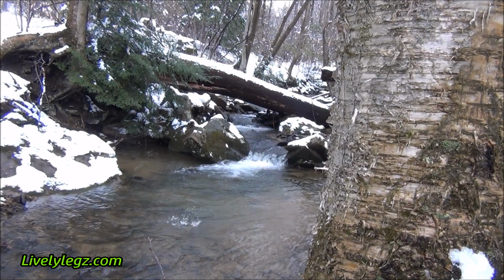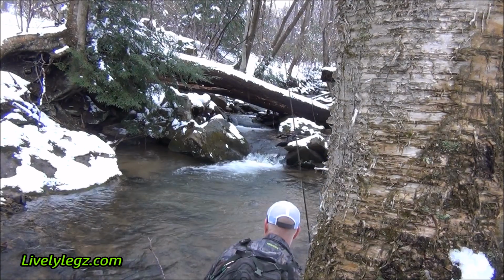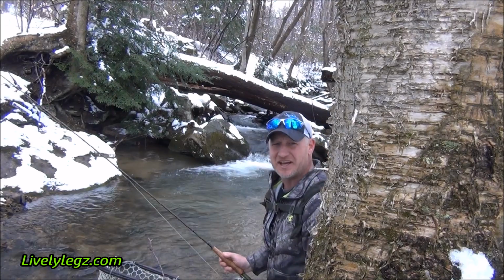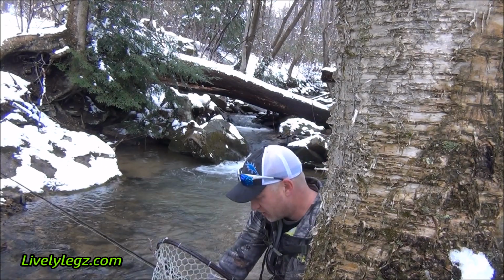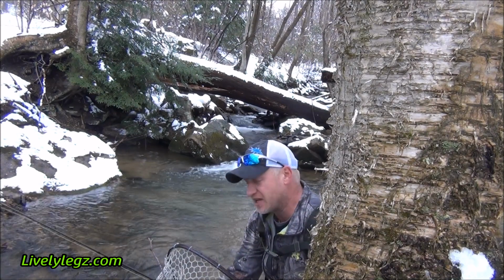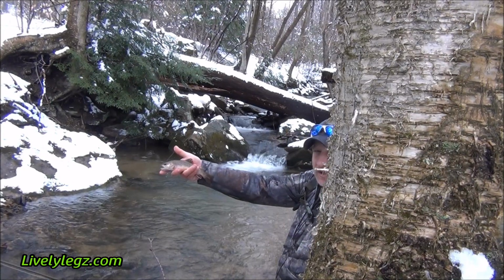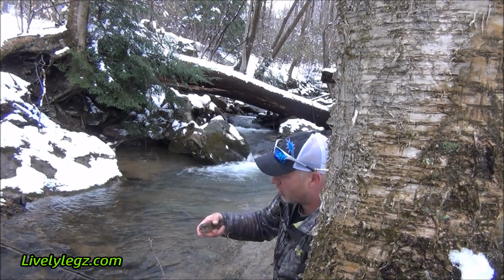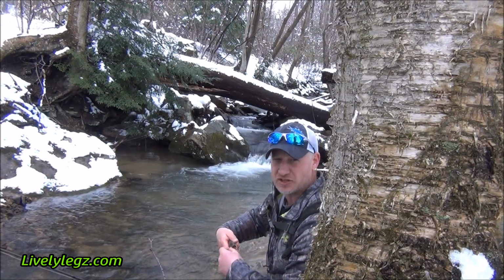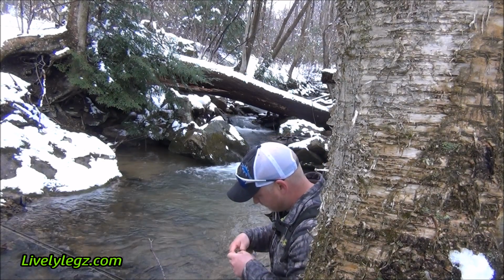Oh, that's a big one. Big fish. That's a nice one. All right, and that's probably my nicest fish of the day so far. About an 8-inch fish. You can see he smacked that right away, so there's a look at him. Want to get him back in the water as quick as possible, but yeah, what a solid, beautiful fish. I'm gonna have to take a picture of this guy too before I release him.